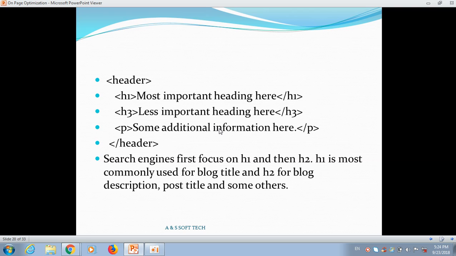My suggestion is to use only one h1 tag in a web page. You can use any number of h2, h3, h4, h5 and h6 tags, but use only one h1 tag per web page because it is SEO friendly. Technically you can use more than one h1 tag in a web page and it's not a problem, but at least use one, and don't use more than one.